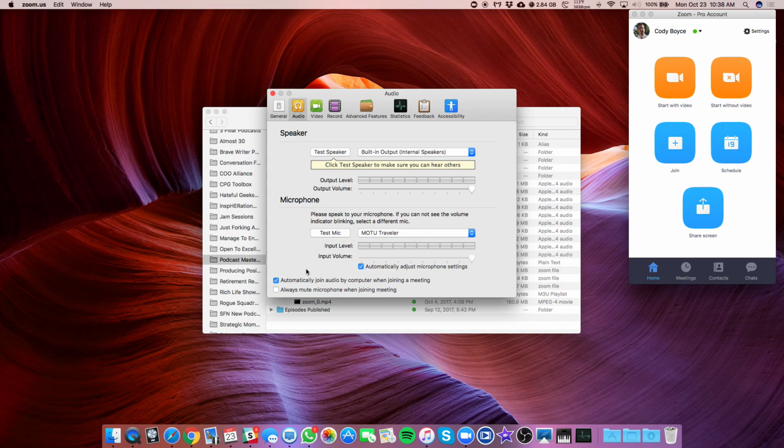So there's that. And then if you are multiple hosts in one spot recording on GarageBand as well, you actually want to set your microphone to built-in. So the people on Zoom are going to hear just from your built-in computer mic, and you're going to be, no, I take that back because they changed it also. Okay, never mind. So you don't need to worry about that. That's awesome. It makes it so much easier.